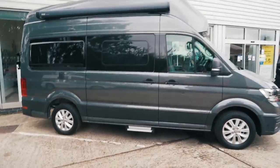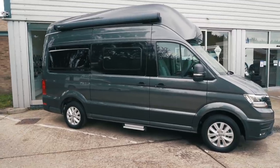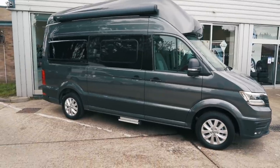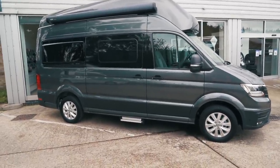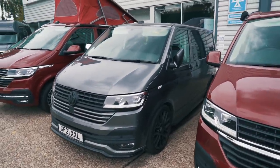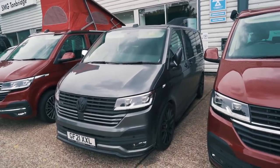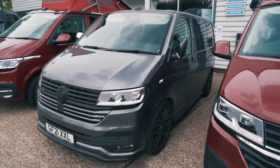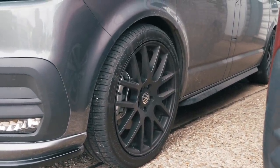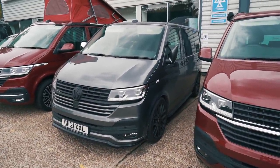Most of the ones I've seen have been grey on the bottom and white on the top - a bit like the press vehicles. Grand California 600, very nice indeed. And in between these two Californias, what do you think to this? It looks a bit like the Sportline kit - not sure if it is. It's just a normal transporter, but those wheels look lovely, and it is definitely lower than the Californias sat next to it.